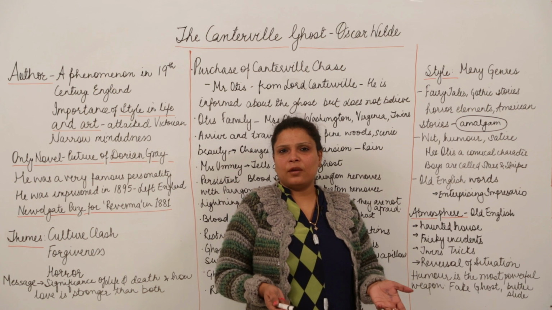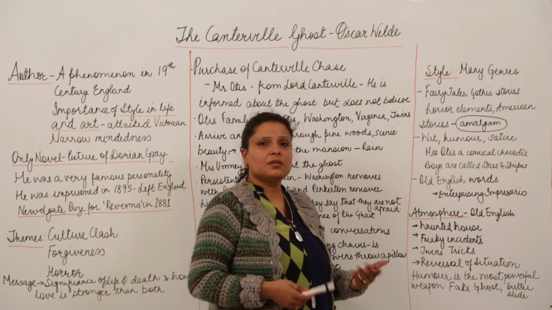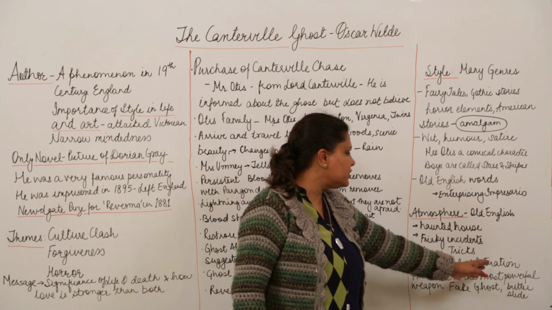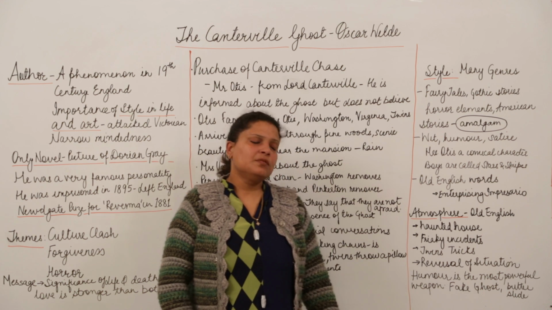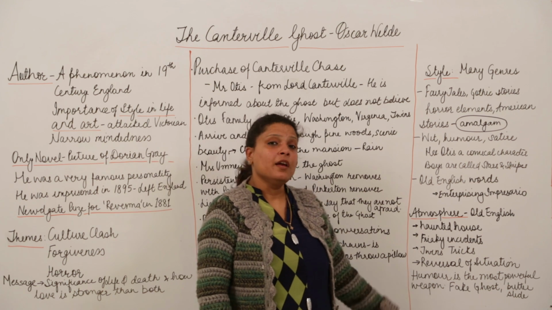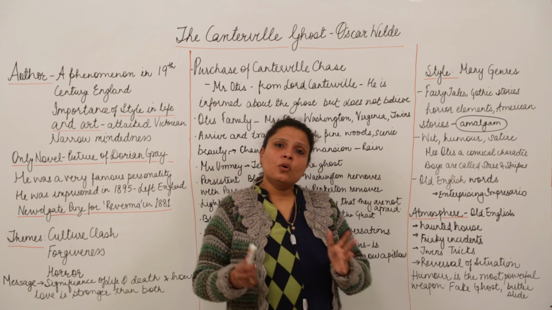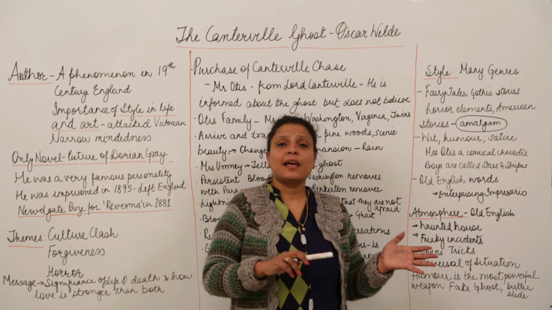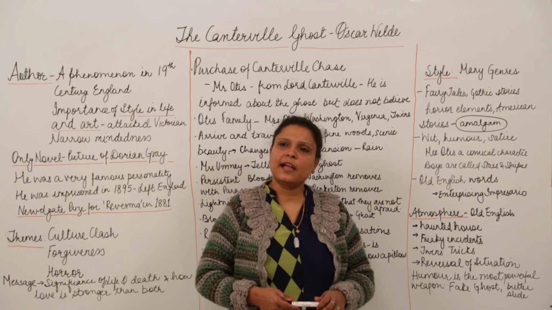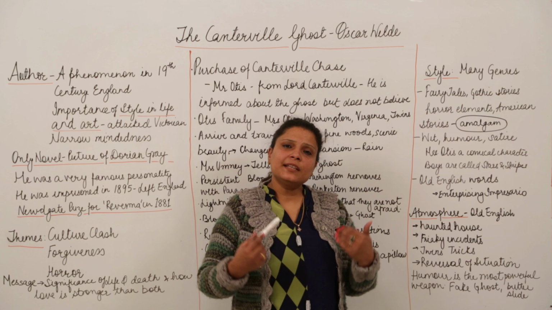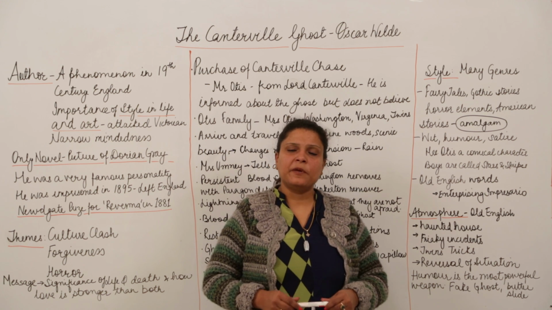The ghost is scared of the family. Instead of the family being scared by the ghost, the ghost is scared. So there is a reversal of situation. And Oscar Wilde uses humor as his most powerful weapon in this story. In fact, at one point of time in the story, the real ghost is surprised and afraid of the fake ghost. And there are pranks used like the butter slide, where he slides down the stairs because the twin used the butter slide to ensnare him.